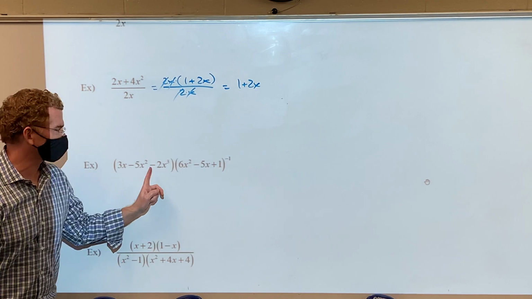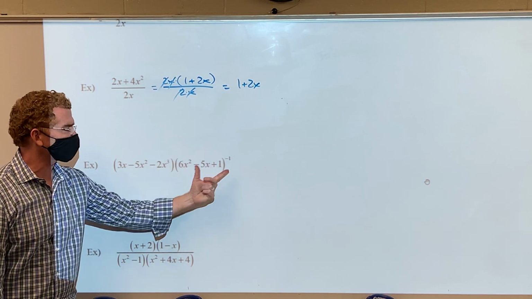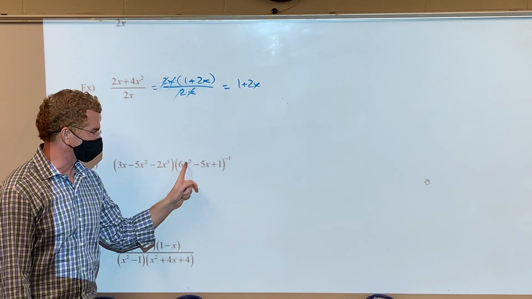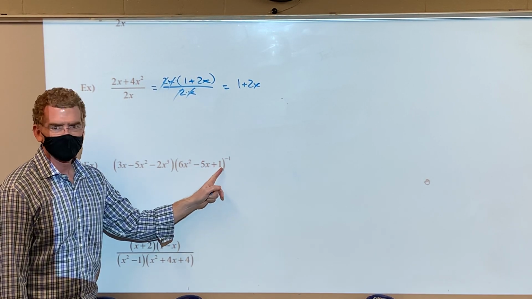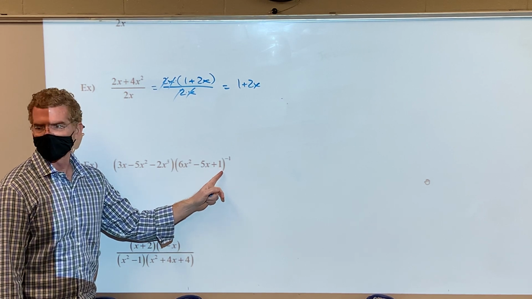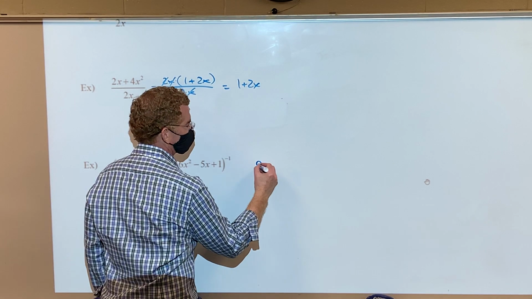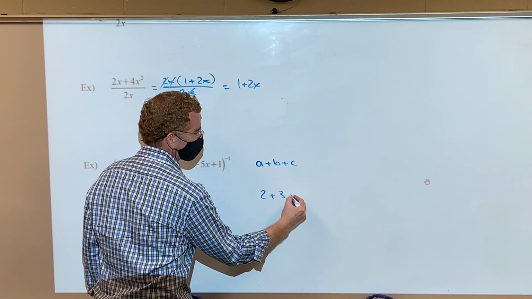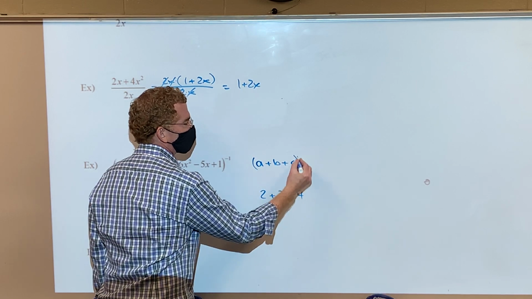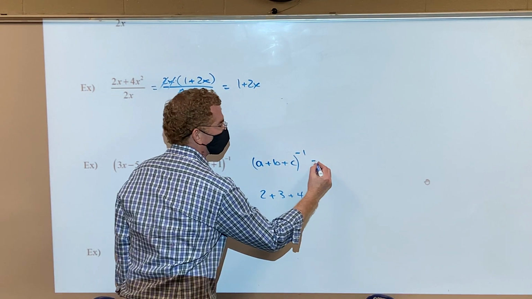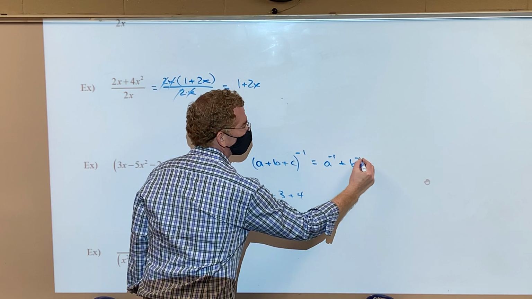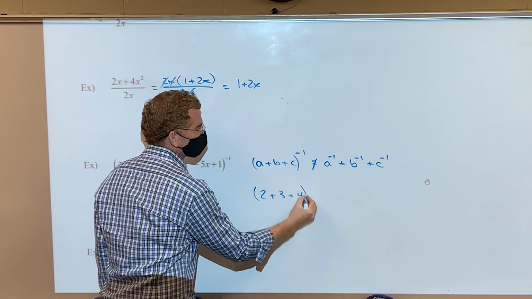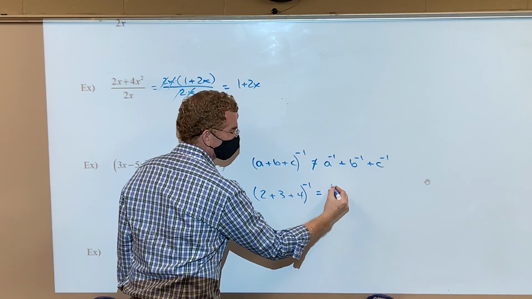Now what if I get something like this that has times that to the negative 1? Am I allowed to take this negative 1 and kind of distribute it into each part? Yeah. No. You know you can't do that. Think about it. What if I had a plus b plus c? Or heck, I'll make it, what if I had 2 plus 3 plus 4? If I gave you that to the negative 1, and that meant that you could do this, which you can't, but if it did, then that would suggest that you could do the same thing here, couldn't you? Wouldn't it?